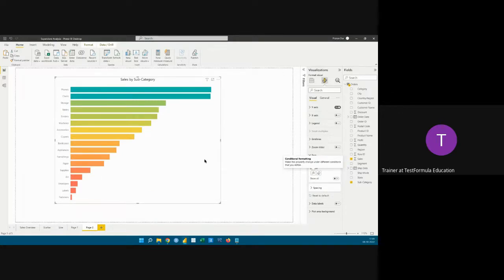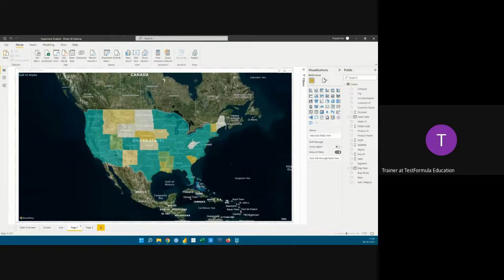It's not very intuitive. I can't apply any formulas here as such. For example, only color anything in the last 10 days as a certain color. If that is the level we want to do, that is not readily available. We can do that using DAX, but at a basic level, these are the options that we have in conditional formatting. Right, so guys, any questions on the map or the formatting part?